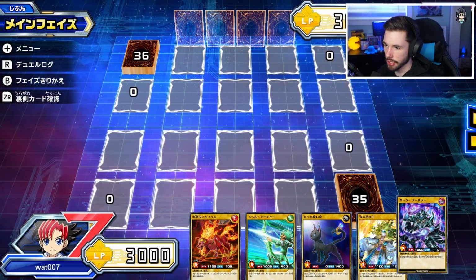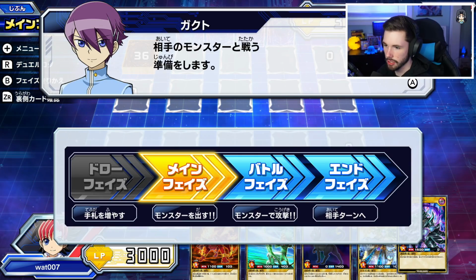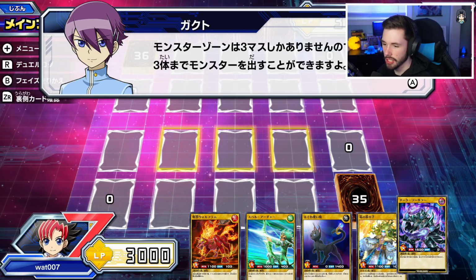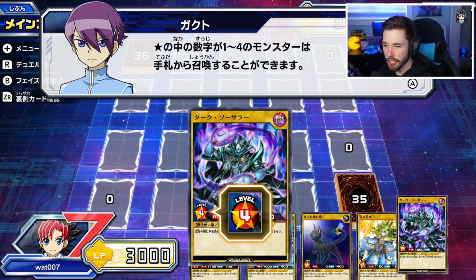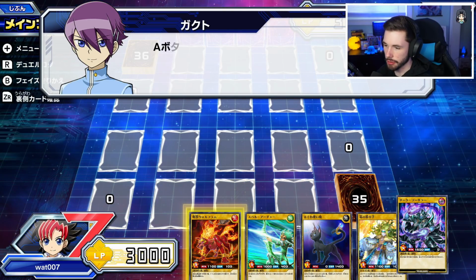Okay. And then it's going to go to standby phase then? Or is this our main phase? I don't know. Let's see if it gets skipped automatically. Okay. Nope. So there's no standby phase in this game. Interesting. So just draw phase, main phase, battle phase, and end phase then. And now, I don't know if he's telling us that we can only summon level 4 or lower, but we'll see what's going to be happening here.